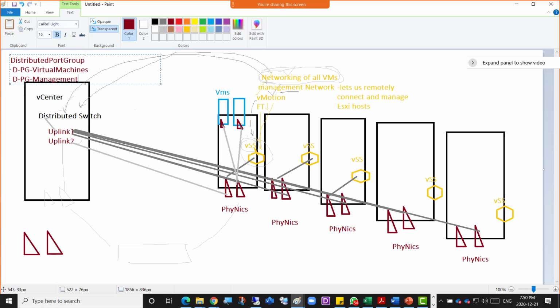The management network was the name of the VMware port whose responsibility is to let us remotely connect and manage the hypervisors. So we're creating the first one, the D-PG-virtual machines distributed port group, so we could move the networking of all virtual machines from the standard switch to the distributed switch. You're going to see that when it's happening.